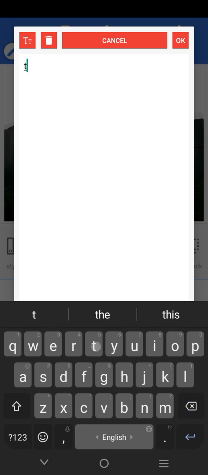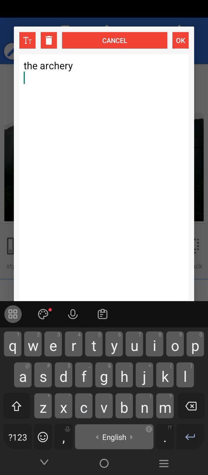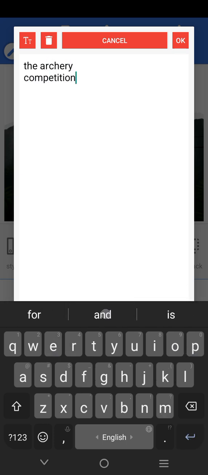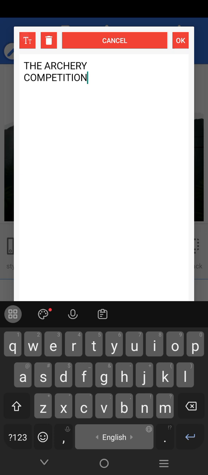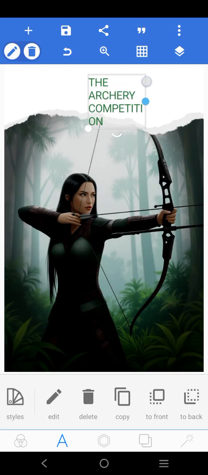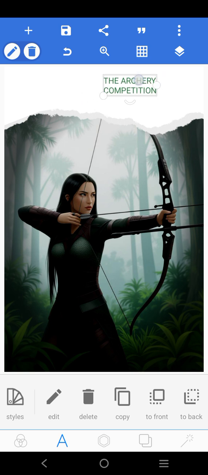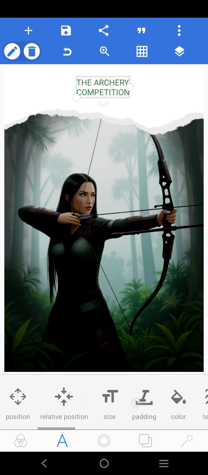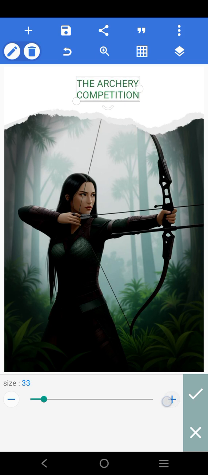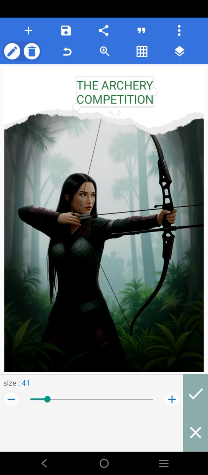And click Edit to create a text. For example, the archery competition, and make it fully in capital letters. Click OK, and don't worry, you can also adjust the size like this, or you can also do the adjustment.